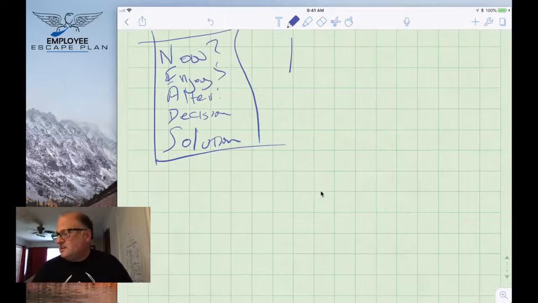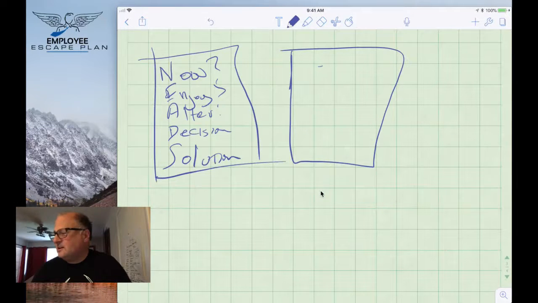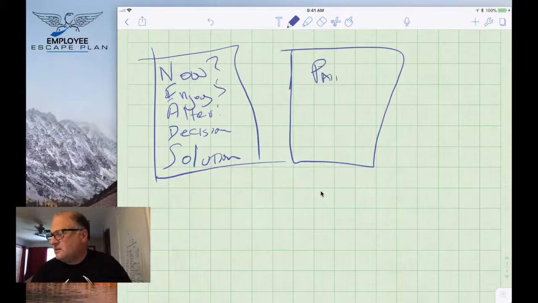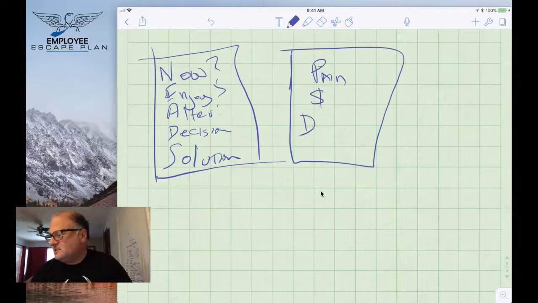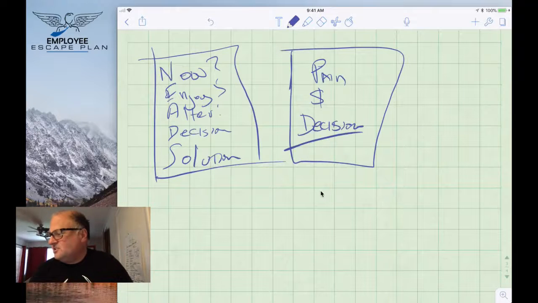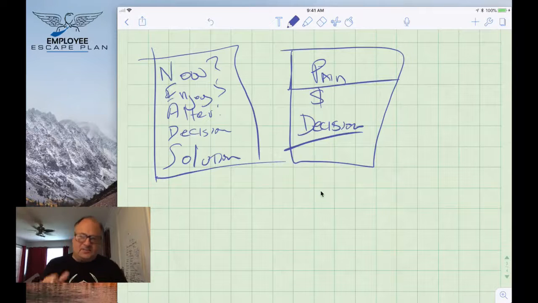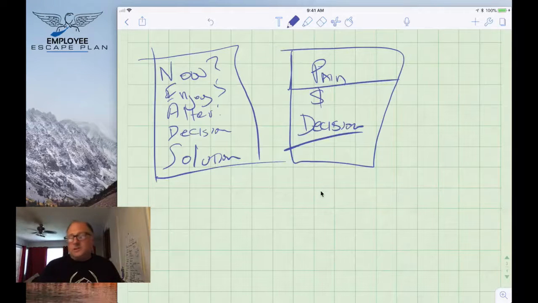I learned one from Tom Hopkins, NEADS. What do they have now? What's the current situation and what do they enjoy about what they have now? What would they alter or change or improve? Are they the decision maker? And then you offer up some kind of solution. That's a Tom Hopkins type of formula of sales training, sizing people up. Another formula, it's a little bit more Sandler sales training. We've got pain, money, and decision. Are we dealing with a decision maker? The first thing is, do they have enough pain to get into action? Do they have a sense of urgency? Are they super comfortable?